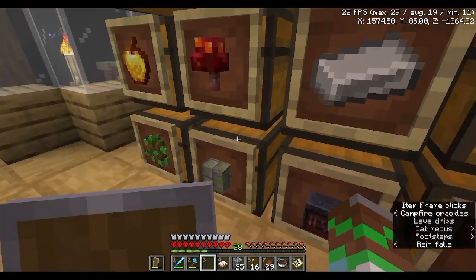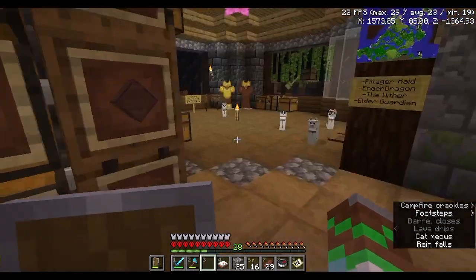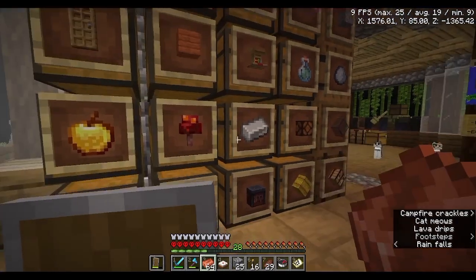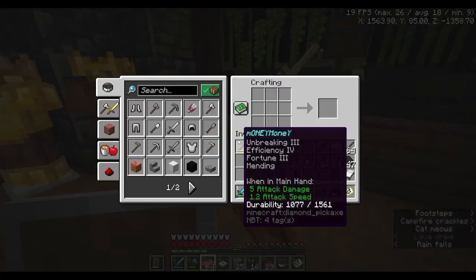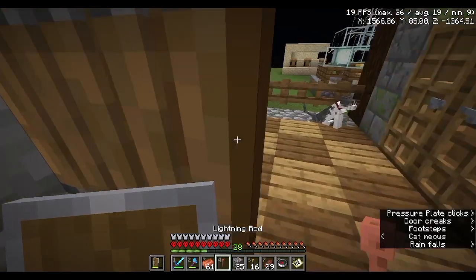Hang on a second. I need this thunderstone. Where is my copper? Okay. I need a brown mushroom. Crafting table. Please don't go away now. I need the thunder. Okay.